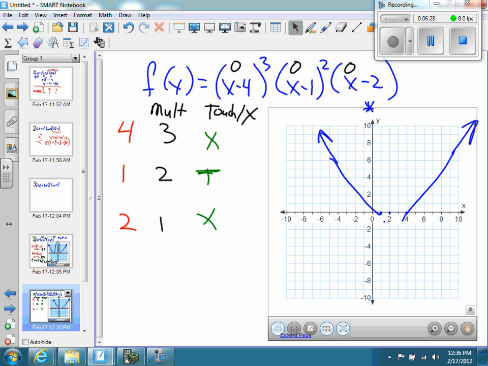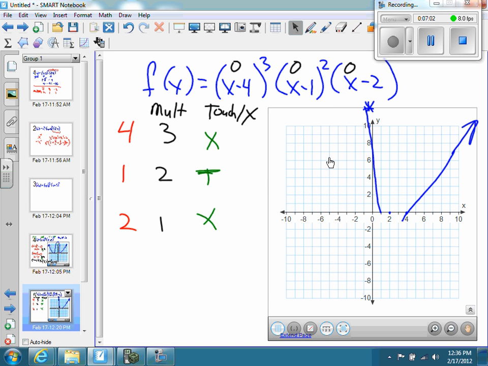Now, there's a problem with this. I need to touch the y-intercept from here, so really, it's still going to be up, right? But it is way up. It's a touch there, so it's way up there. But it's up. We're okay with up. Everybody with me here? Okay. So, I got the end behavior. I know what that's going to look like.